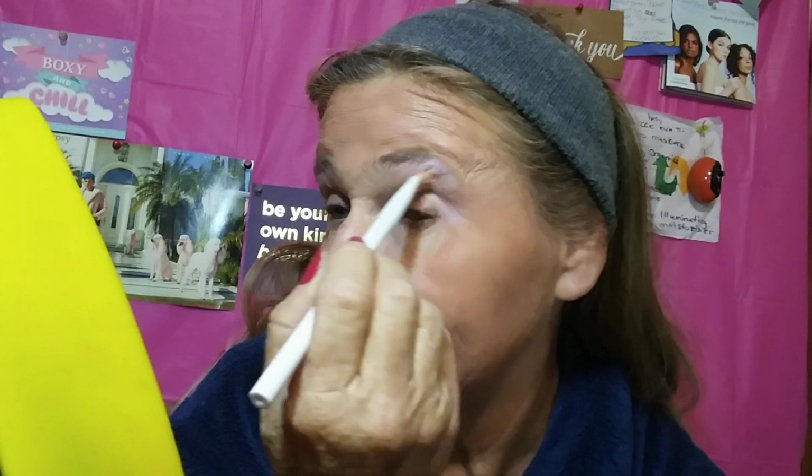And now I'm going to blend that a little bit. I went under the brow, and then I made a little jet out from the corner here. But I'm going to blend that. Because my lids, not only are they hooded, but they're kind of lifeless. And even if I do put on some shadow, this highlighter will only be a benefit. It looks nice anyway, so it's not going to hurt any situation.